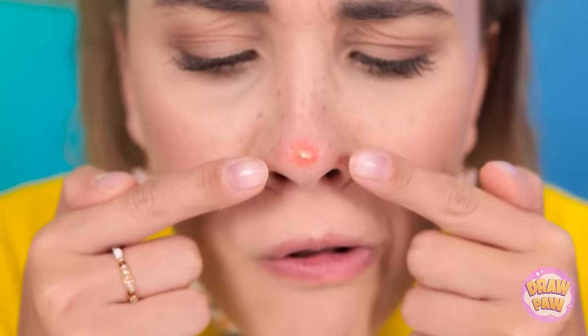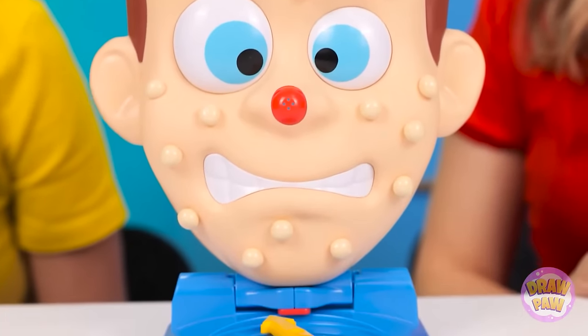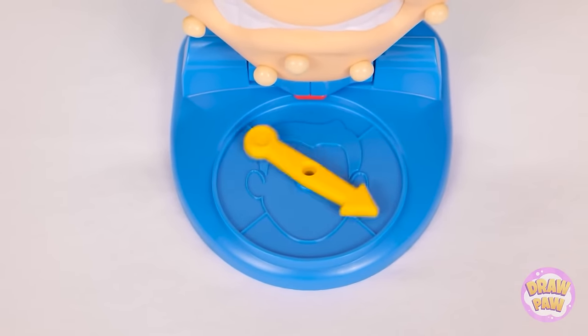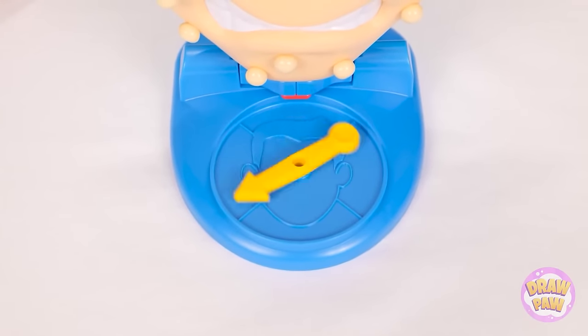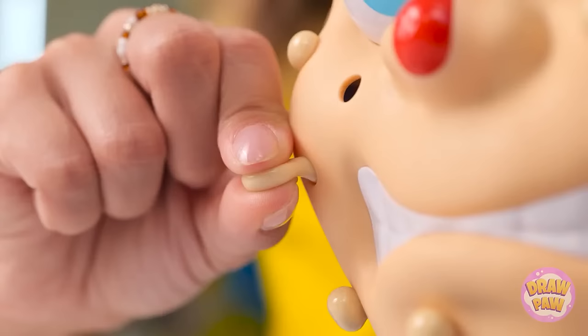Ugh! Is that a pimple? I'm gonna squeeze it! This looks like it's gonna be gooey! No! Don't! Huh? Why not? I'll be right back. She always ruins my fun. This is for you. Squeeze this instead. Spin the wheel and see where it stops. Then squeeze a pimple in that area. Oh yeah, that feels good. It's a big one! Ew! Gross. Try it out. This is exciting. This one looks good. Why is this so much fun?